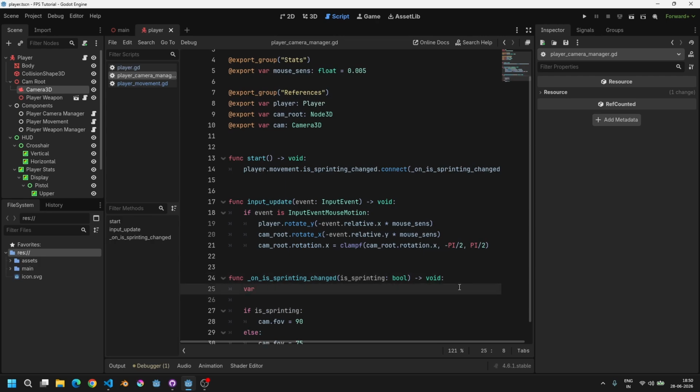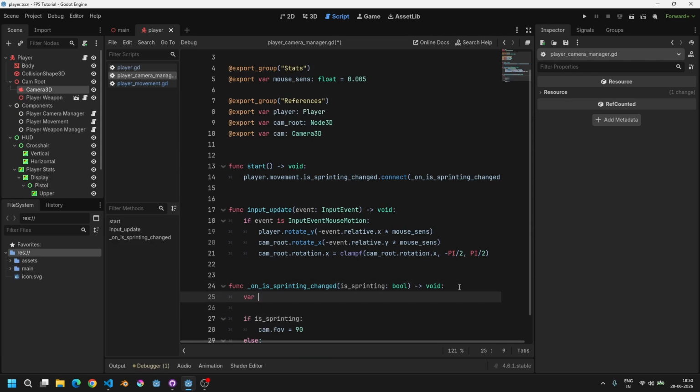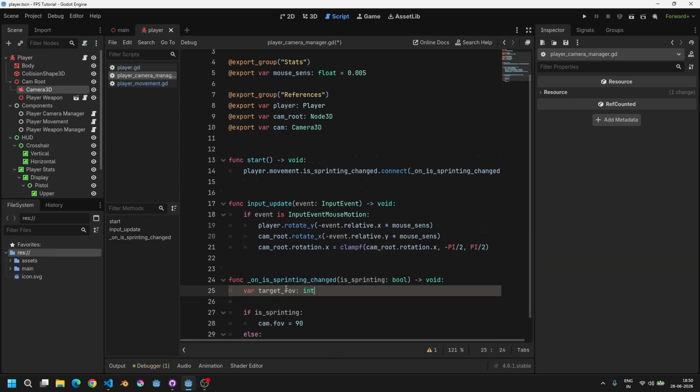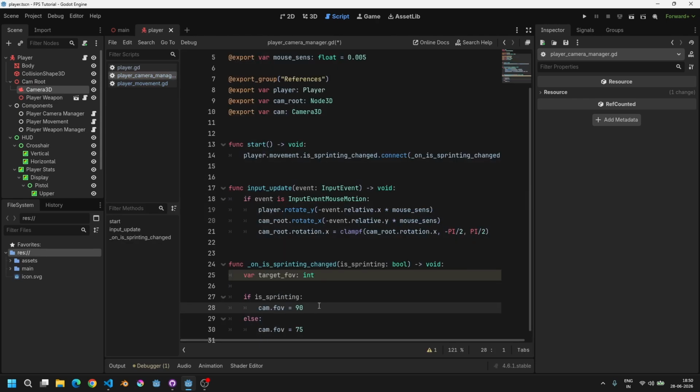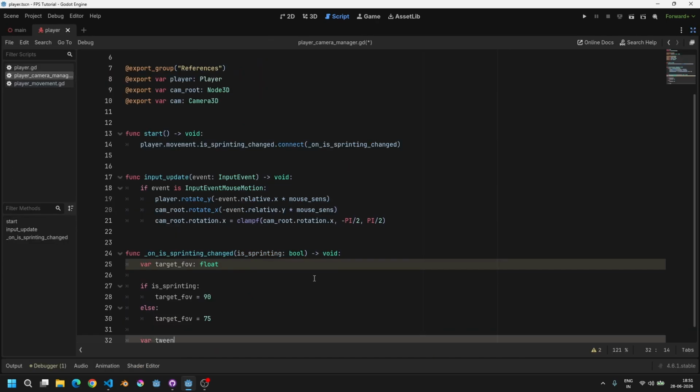First of all, we are going to define a tween. Okay, so first let me just do the initialization of target FOV variable, which is going to be a float. And then our target FOV, if we are sprinting, is going to be 90, and if we are just moving or being idle, it's going to be 75. After that, let me make this full screen.